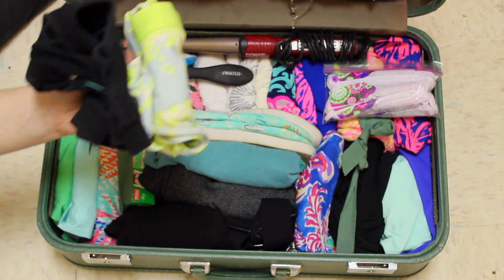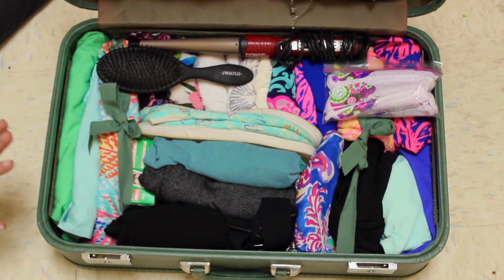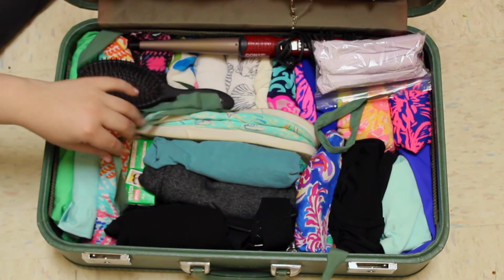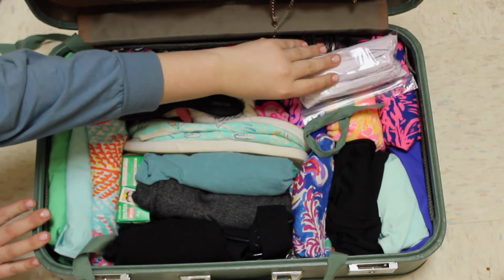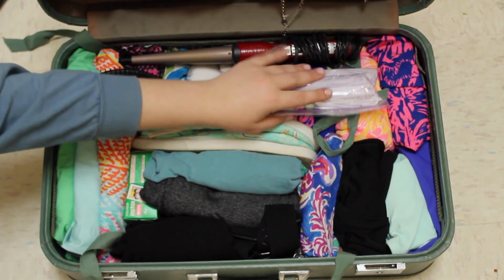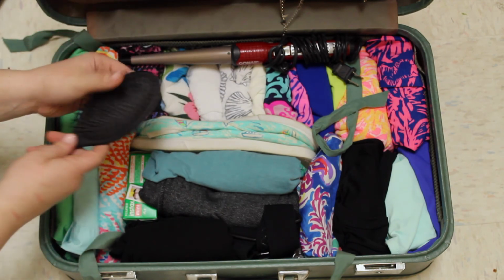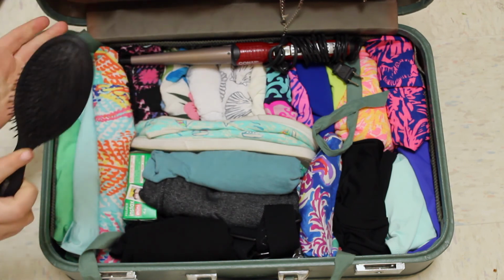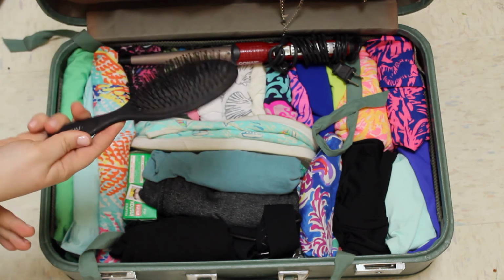So then we have two of my sports bras here. I'm gonna be wearing one on the plane just for comfort, but I just bring them because I'm gonna be working out there. And then over here, these are little strings that you can use to tie your stuff together. So then over here we have just feminine care products because, I mean, if you're a lady, you know, you just need those just in case, you never know.